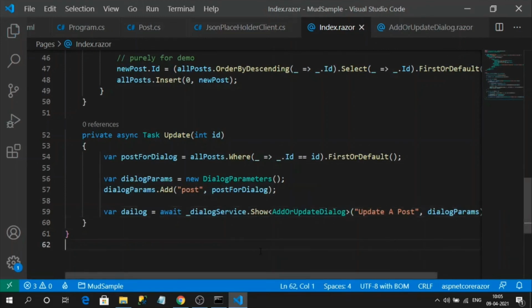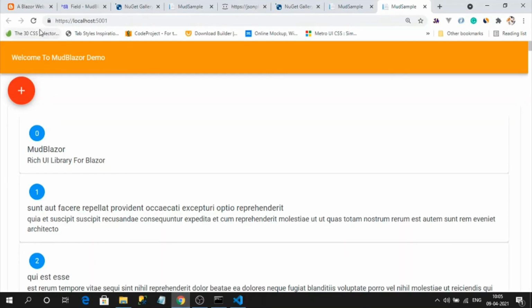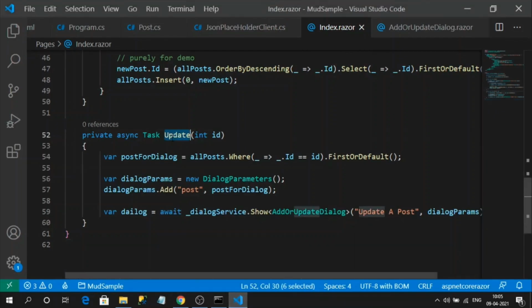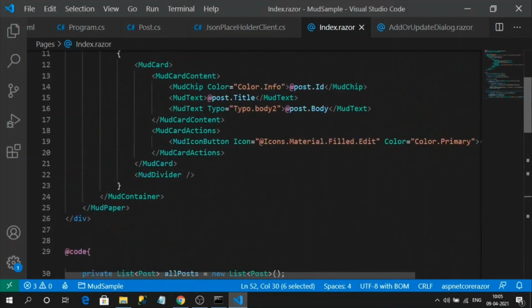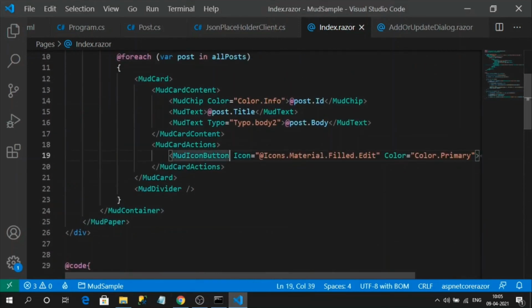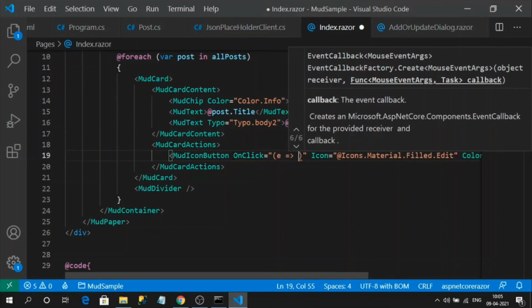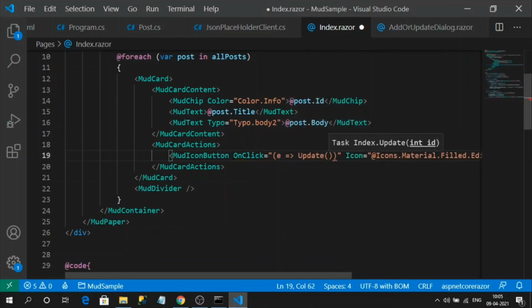So now let's check its behavior, whether our form gets populated or not with the data we selected. Okay, I haven't registered the callback method. So let's register first on click, post.id.